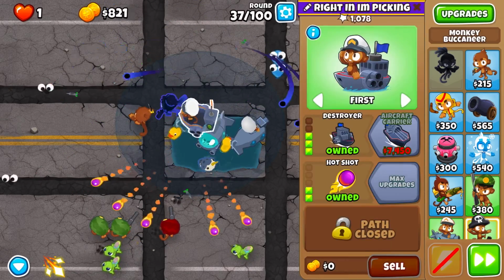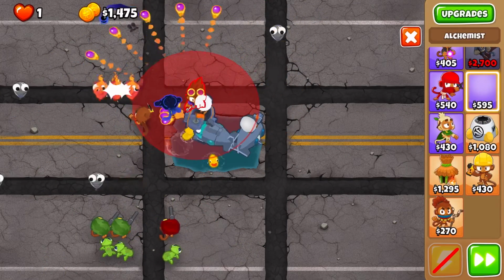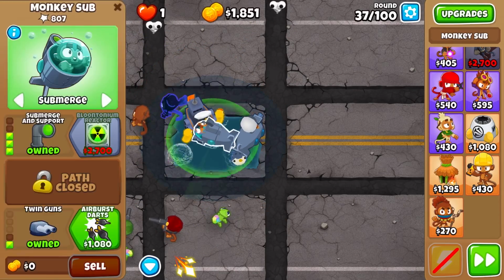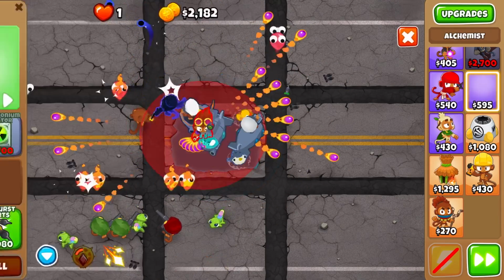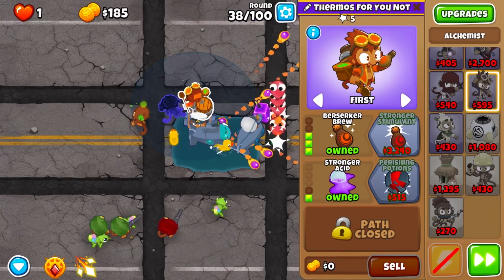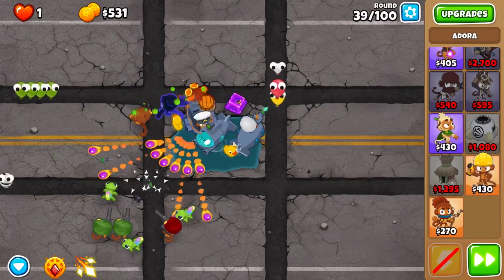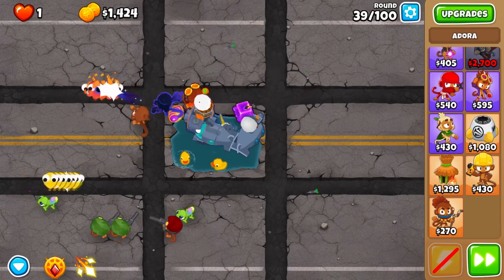A bunch of tricky rounds that are usually tricky on Ouch were made super easy, which is really nice, like round 95. And then for later on, we ended up getting some Adora levels, and we saw the true power of Adora, level 20, very, very strong. So you'll see that later on in the run, but it was really awesome.